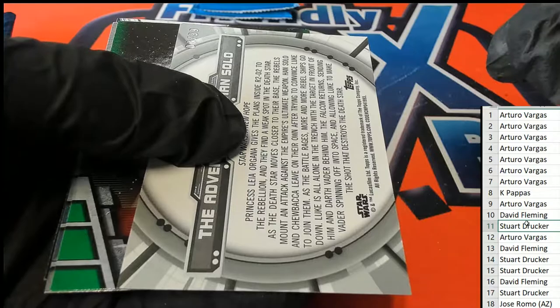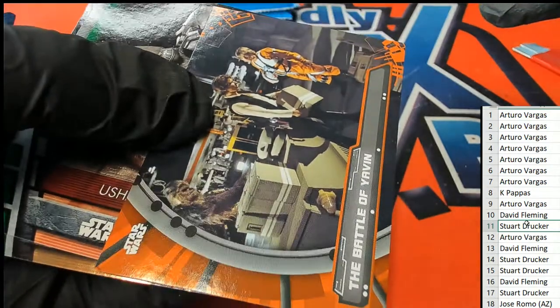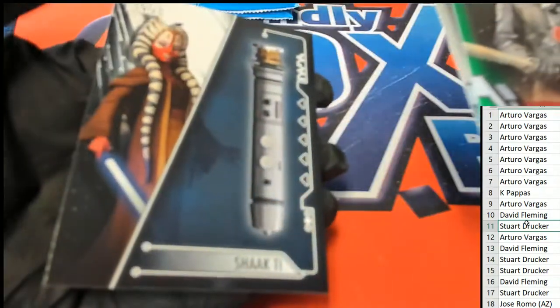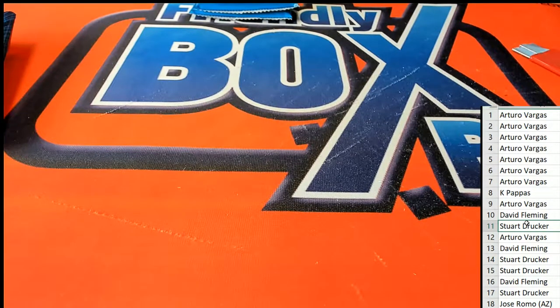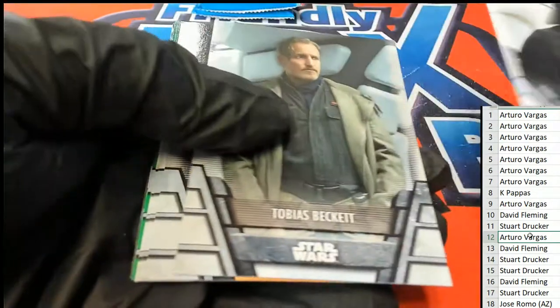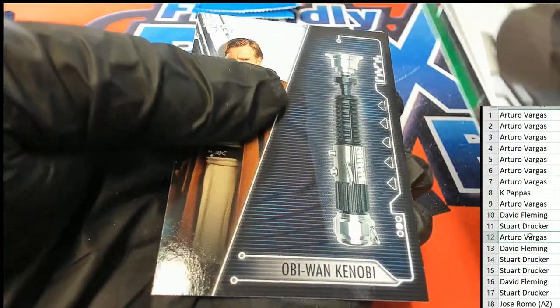What do we have here? Stuart D in pack 11. It's a 3 of 99. All right. Very cool. 3 of 99. Nice one. I don't think so. At least not for today. We don't have it today.